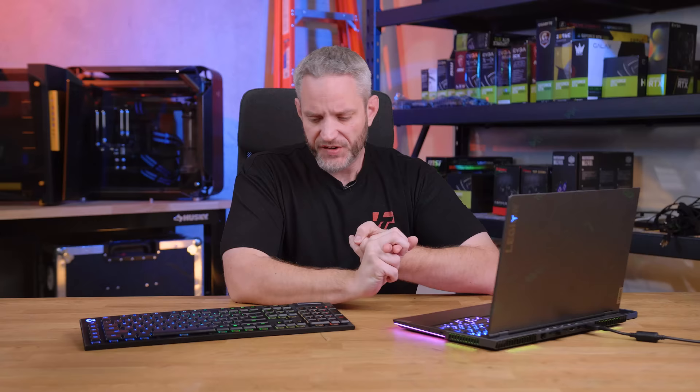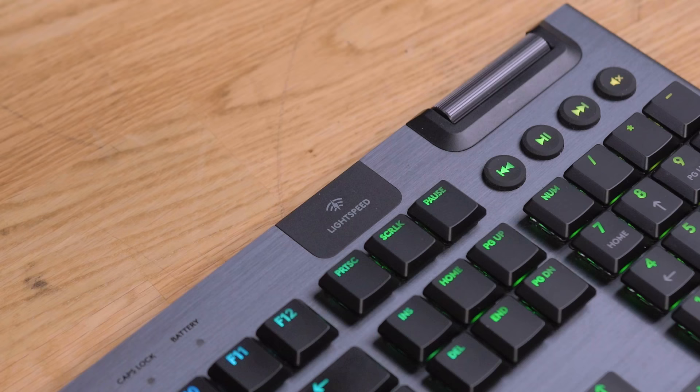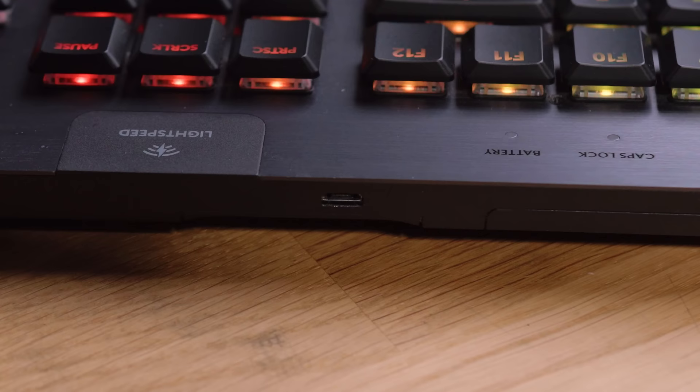Between Corsair's Slipstream and Logitech's Lightspeed wireless, this technology is designed to remove latency and be extremely quick-responding. This keyboard does have a wired version as well, and it does have a Micro USB cable you can plug into your system which will create a wired connection — it still connects through Lightspeed but gives you a wired connection which can also remove any perceived latency.